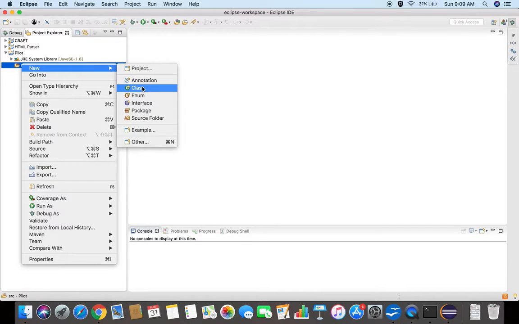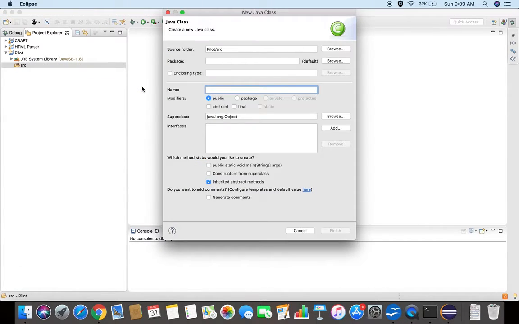Right now we'll go and create a class directly. Let us give a class name, let us say HelloWorld. By convention we always capitalize our class name. As you can see, Eclipse is warning that the use of a default package is discouraged.